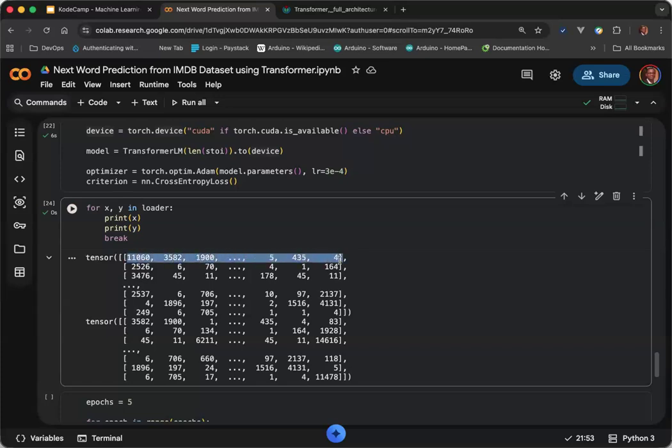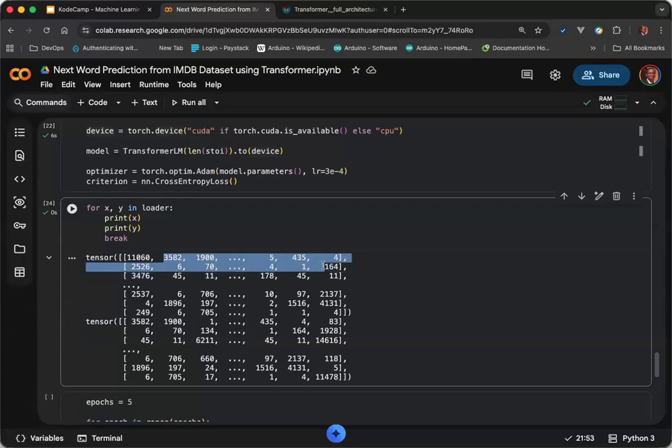These are indexes that correspond to sequences of words, right? You can see that this one starts from 11060 and ends at 4, right? This one starts from 3582, which is the second word in this, and ends at 4, right?